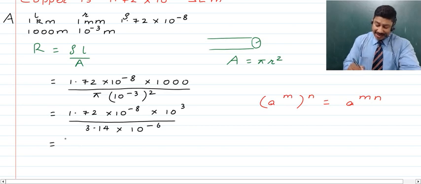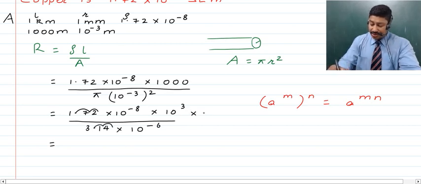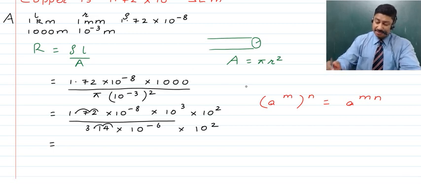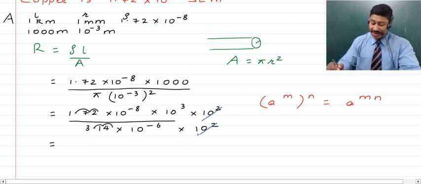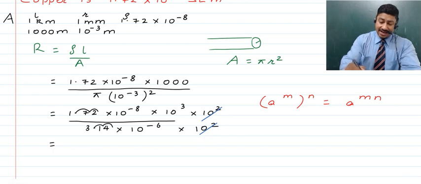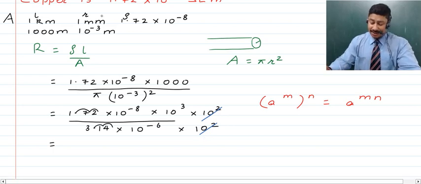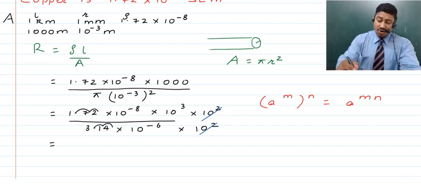Next, now we handle these numbers. Now we will shift a decimal and another decimal, shift a decimal and another decimal. In the numerator we will have 10 raised to the power 2 because of this shifting of decimal, and in the denominator also we will have 10 raised to the power 2. As you can see, both of these powers of 10 will get cancelled, right, and after that now we will cancel the numbers and then find out the value of the resistance of the wire.